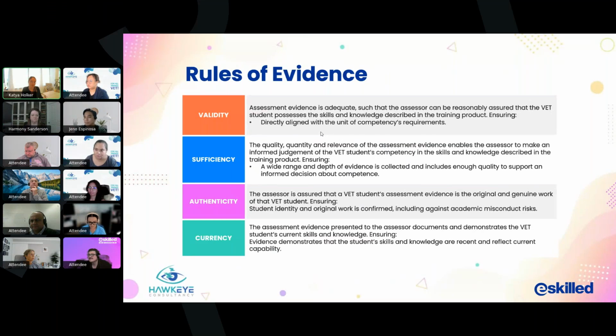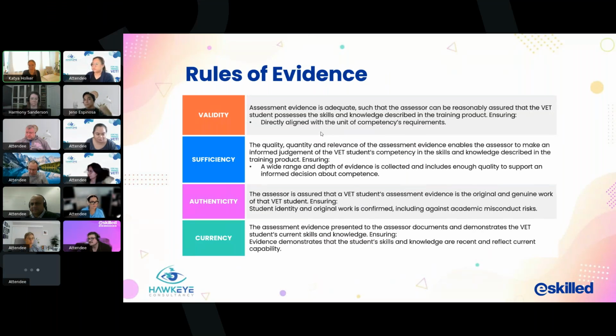so you can have discussions with students if you somehow feel that maybe a student might not be presenting authentic evidence to you. As an assessor, you can definitely have a conversation with them and see, you know, if they're giving you those same types of answers and have an understanding of what they've presented. If not, then you're absolutely fine to, you know, not make that judgment. And then finally, around rules of evidence is the currency.